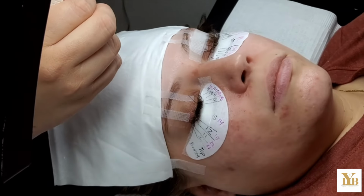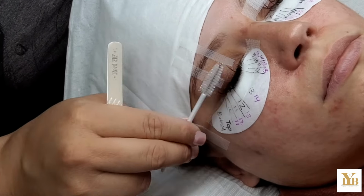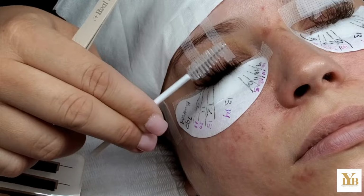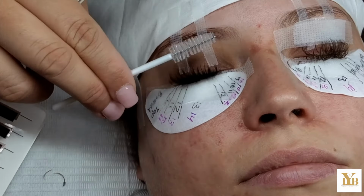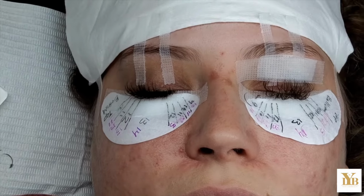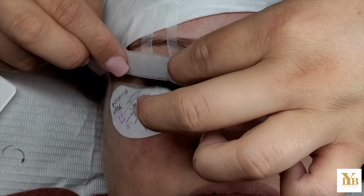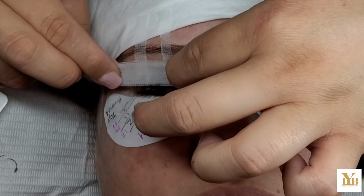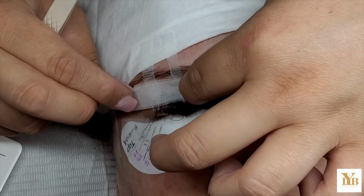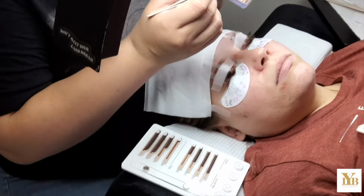So when it comes to isolation, the correct tweezers will play a huge role. The tweezers you're using will play a huge role in the overall way of how you isolate. So if you for some reason cannot get your isolation down, say if you are using a straight tweezer like I was using right now, then switch over to a 45-degree angle tweezer like I was using at the beginning of the set. This will help anchor down on those lashes a little bit better, and it will just help you really get in there. So don't be afraid to play around with different styles of tweezers to help get in there.